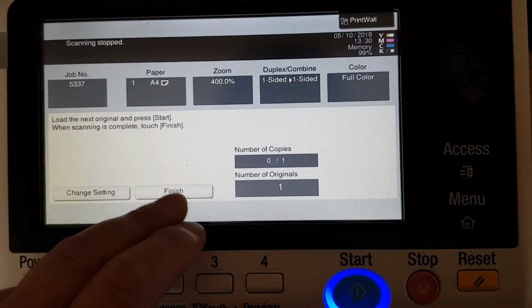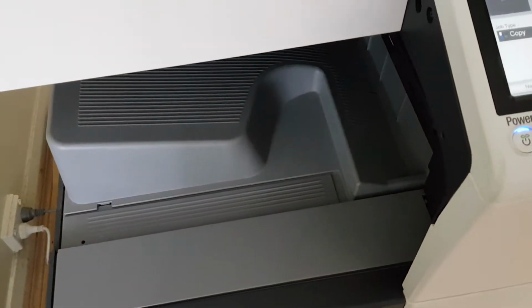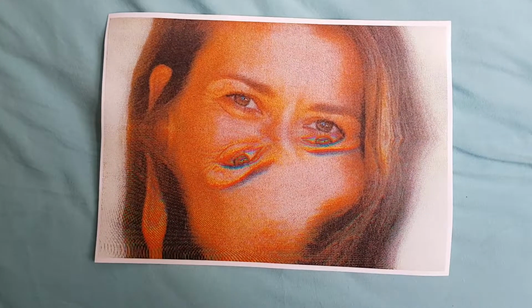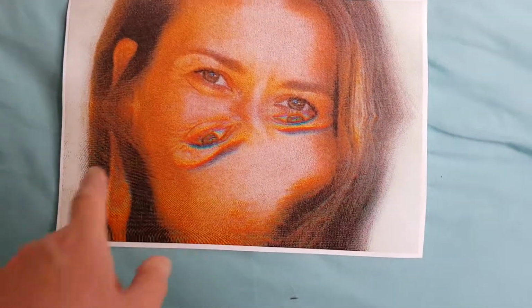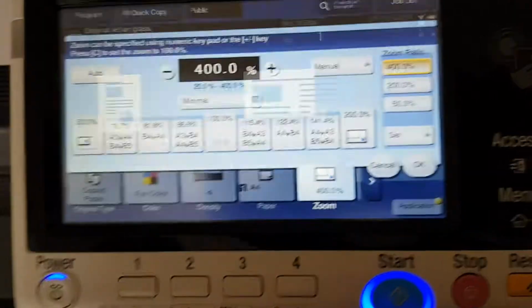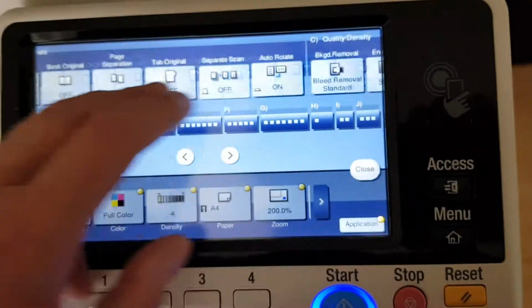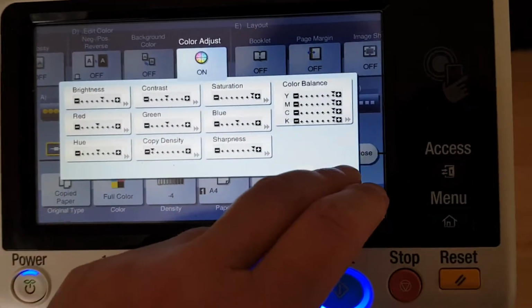It's a bit difficult trying to show you how to position it properly with just two hands. So let's hope we've made this a better one, or the one we're going to finish with. Yeah, that looks good. We got it right in the middle of the page. Doesn't look good for a mirror image, but we're going to use this as our master copy, and hopefully we can make an interesting mirror out of it. So we're just going to enlarge this. Perhaps we're going to go at 200%, and we're just going to set these up a bit better, wondering if maybe we're just going to leave it as is, and we're just going to take the first version.